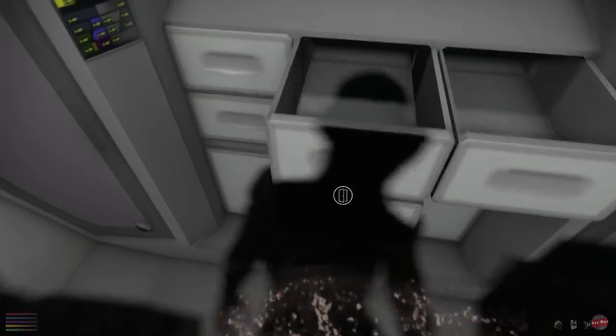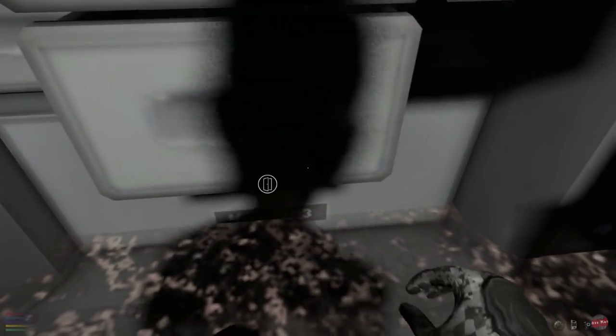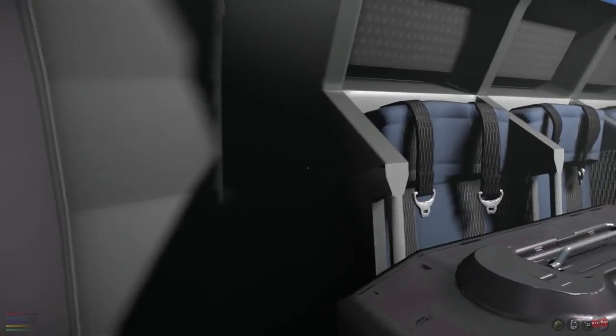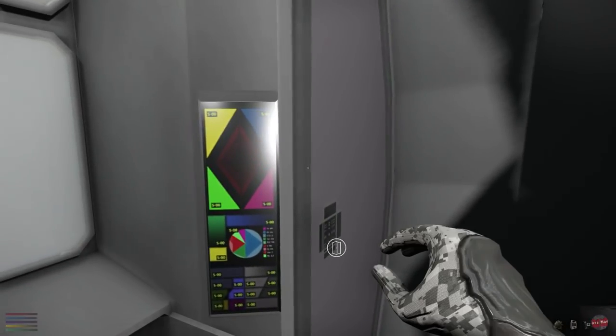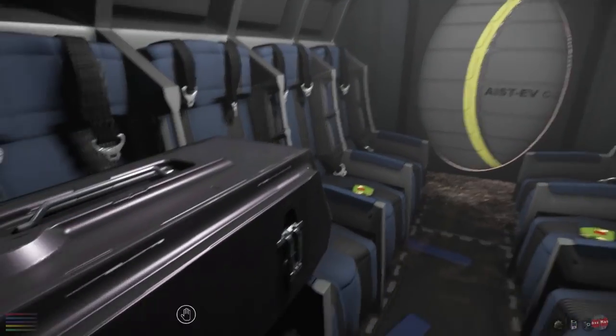Nope. How do we crouch again? Oh, there we go. Alright, you go in. Let's get this big drawer. God, okay, apparently we can't grab this big drawer. No! Oh, can we open this? Right. We can. Is there anything in here? Nope. I feel like the camera's quite zoomed in.